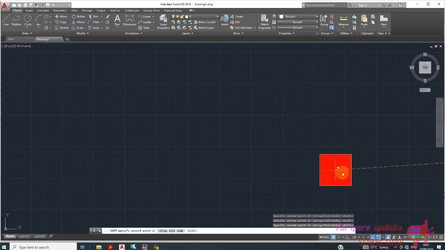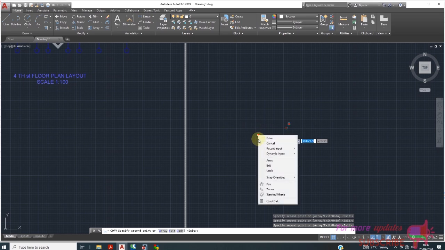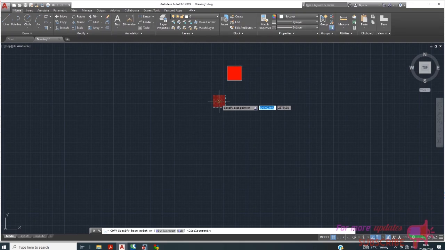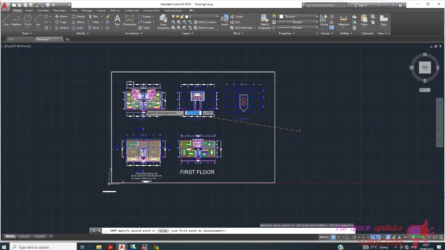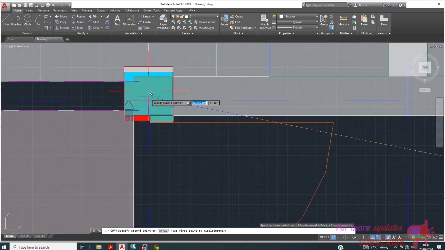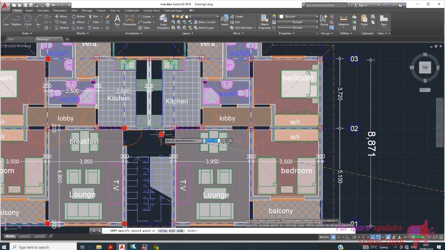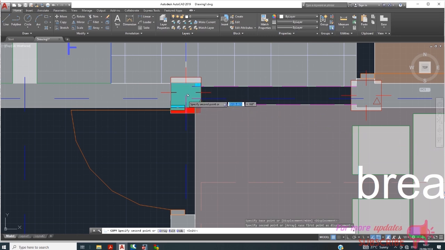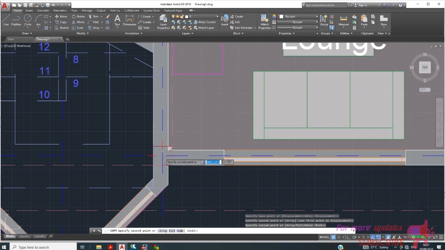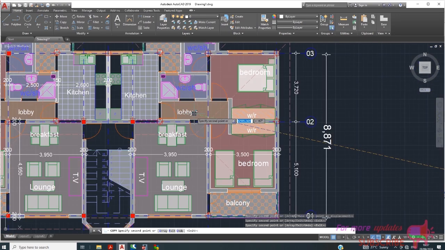We must have a column there, not water tank, for a column there, and also at this point.